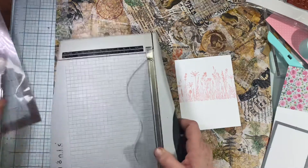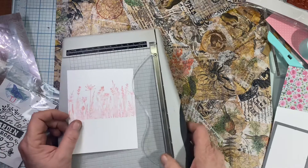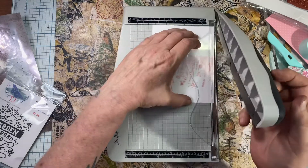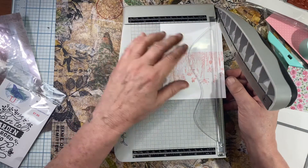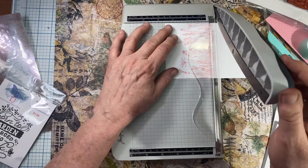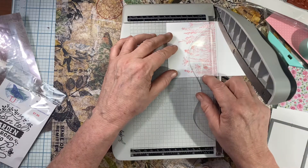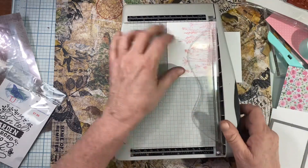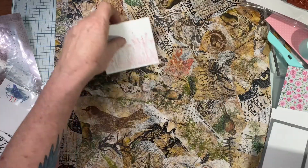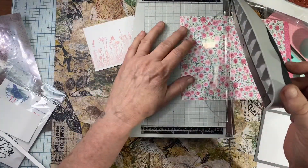And you can see it's a little crooked — doesn't matter, because you're not going to see that part. But I am going to trim this down to four inches. I'm just deciding which side I should trim off. I've got that part done, and then I'm going to trim down the bottom part there. Just make sure my top is nice and even. I'll set that aside and grab my pattern paper. This came from, I think, a Valentine paper pack, but I loved it because it had all the roses on it.